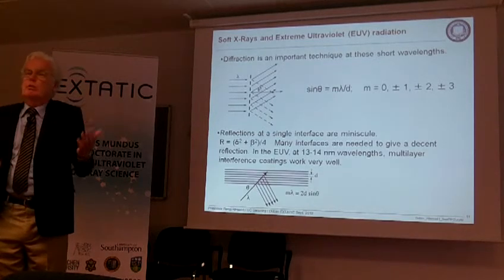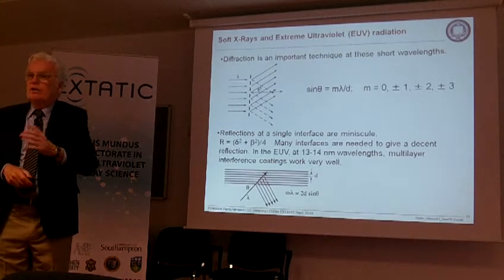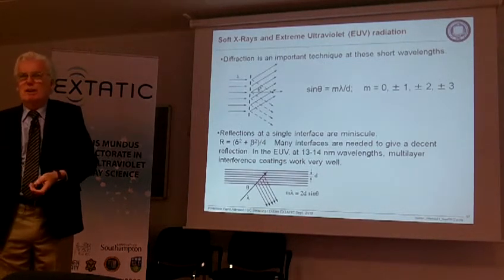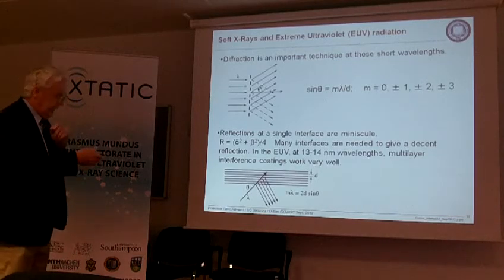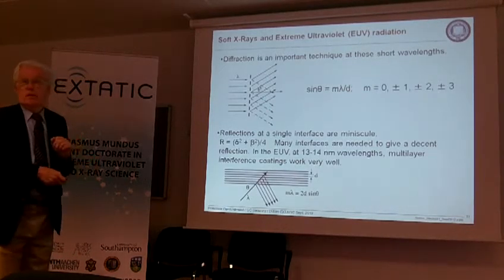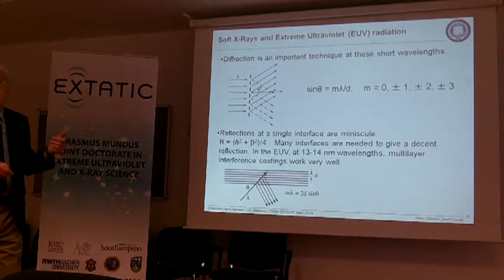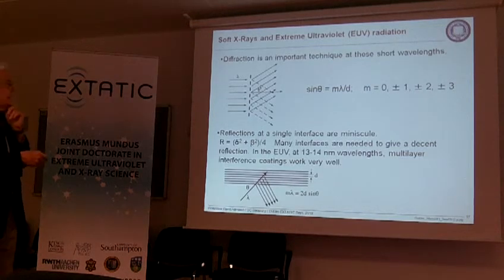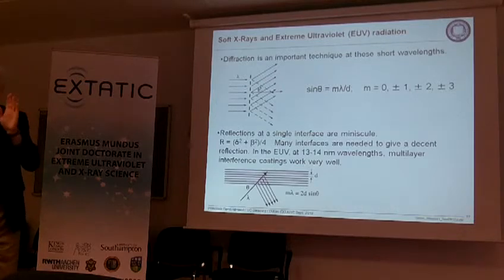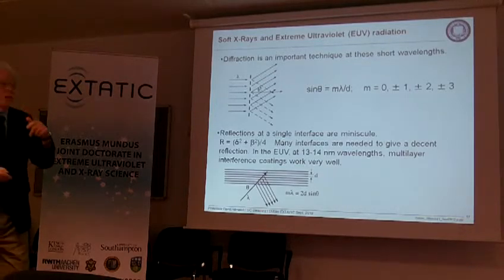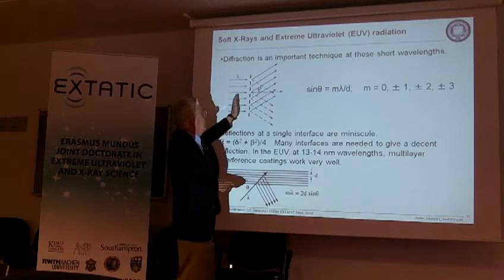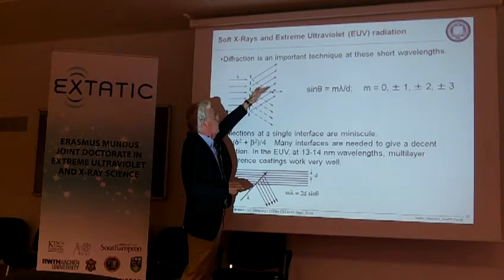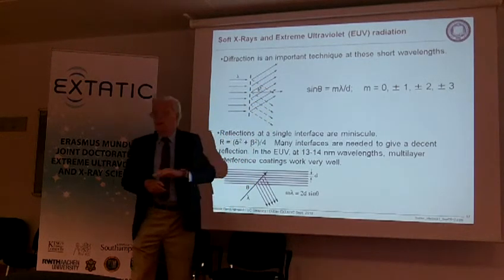In the X-ray region, absorption is so dominant, and refraction is so small, you don't have that many tricks. So you have glancing incidence you can use to get radiation from one place to another, but diffraction is another one of those examples. In fact, I'm going to show you a zone plate that's used for focusing or imaging in a moment, and the way to understand it is to remember this relationship. When I show you the zone plate, the circular diffraction pattern, I'm probably not going to show you the forward part. We know it's there. And rather than show you both the plus order and the minus order, I'm going to show you one or the other.